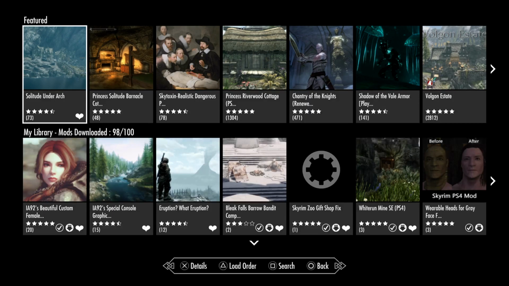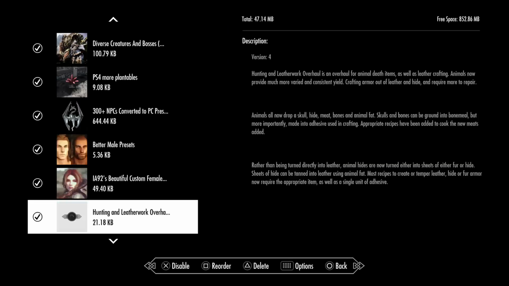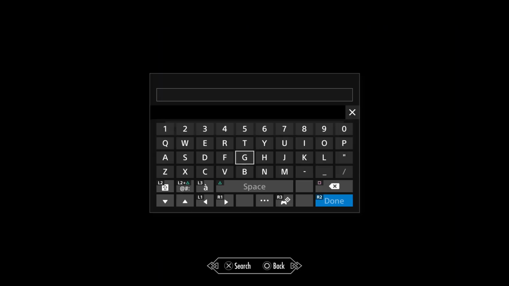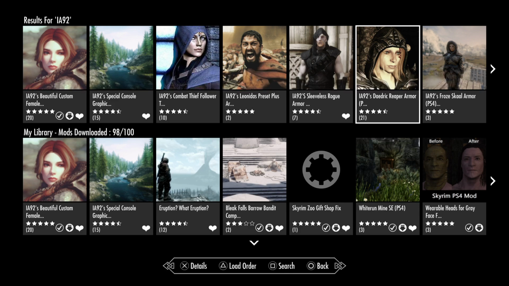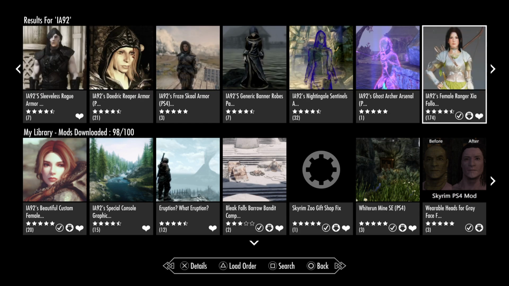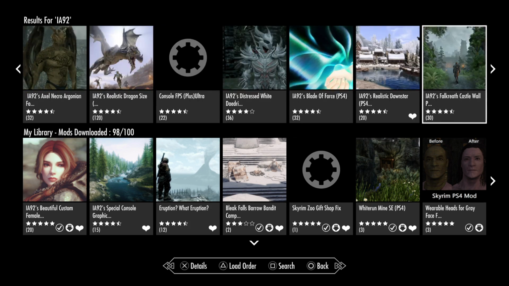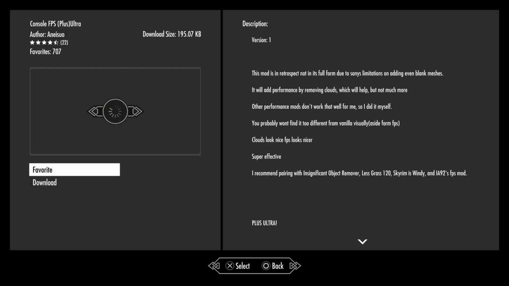Okay, where were we? We were here. What was I looking for? Oh yeah. Let's see. IA92. We'll go through some of his. I didn't realize he's got like 1,200 mods. It's a lot of them. I doubt it's going to show. Here we go. Was this the one I wanted to use?